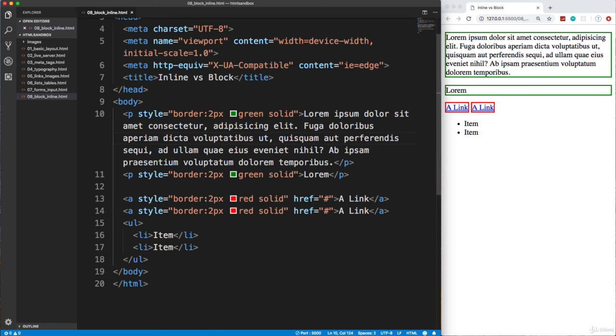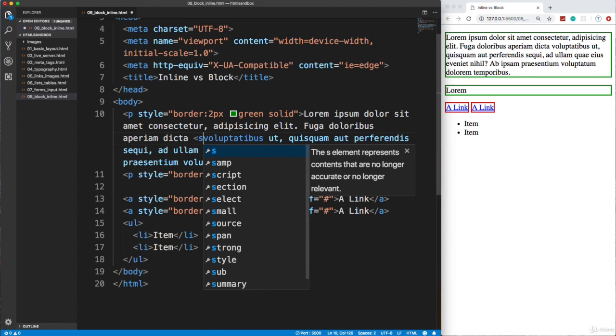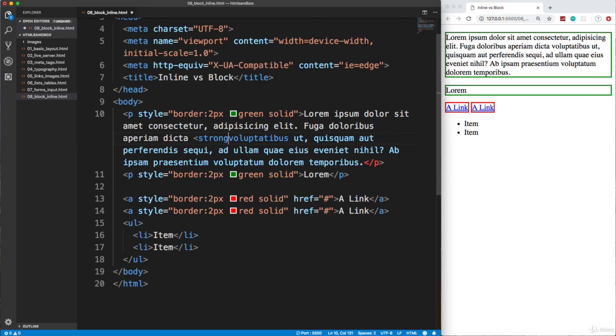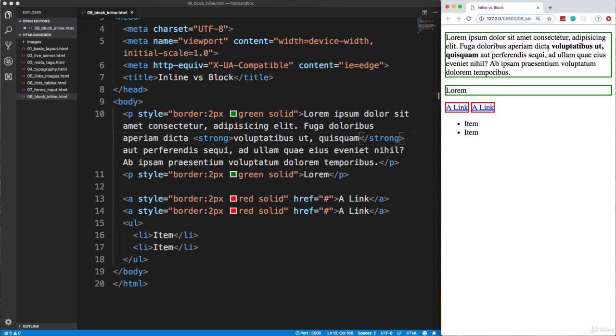And then, not span, I want to do a strong. The typography semantic tags like strong and emphasis, those are also obviously inline, because you can see we can make this strong, but it doesn't knock it down to the next line. So these are inline. And you also have something called inline block, which I'll talk about when we get to CSS, because it doesn't really pertain to just HTML.